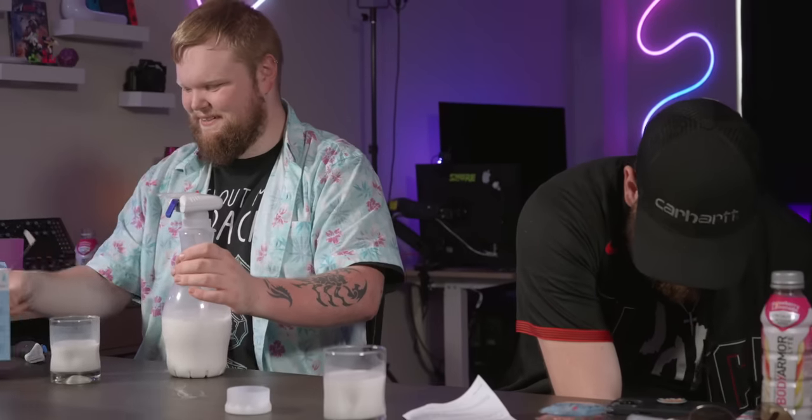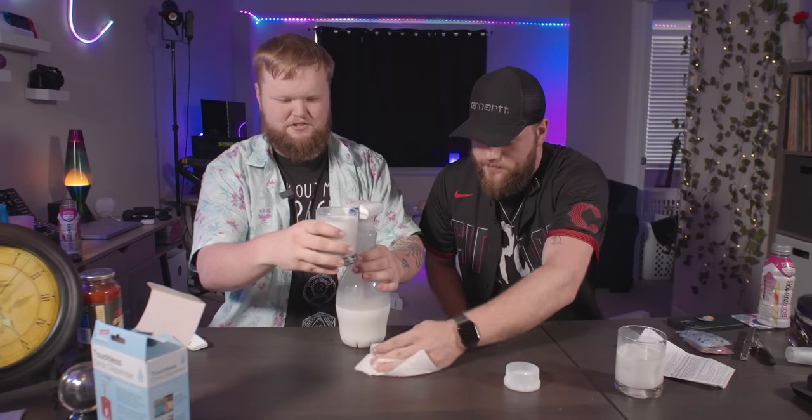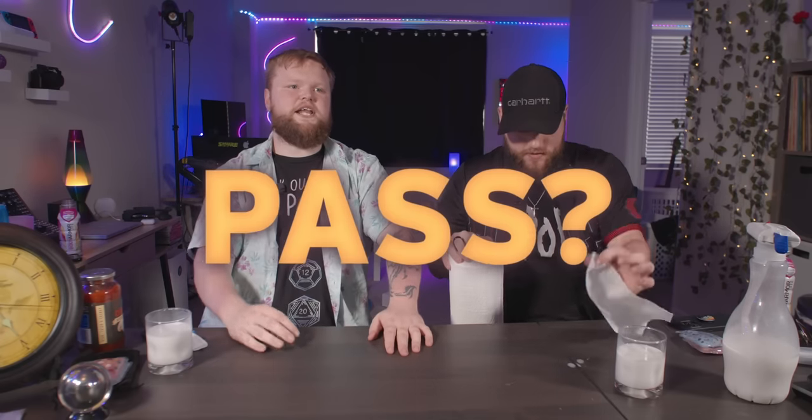Delicious. Also, it's spilled like 40 times already. Genuinely, I can see it if you have kids because they will try to pour a gallon on their own, whether you tell them not to or not. No. Whether you tell them not to or not. As an adult, it is useless. Oh, you can't use it with alcohol. It keeps spilling. What's the point? What's the point if you can't use it with alcohol? Kids. Worthless. Get it out of here.